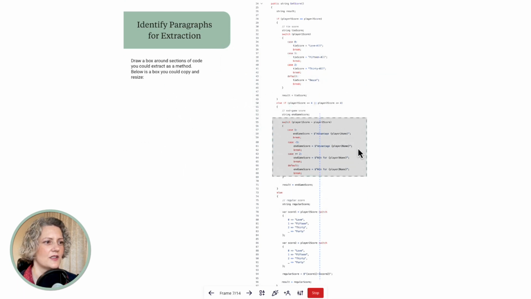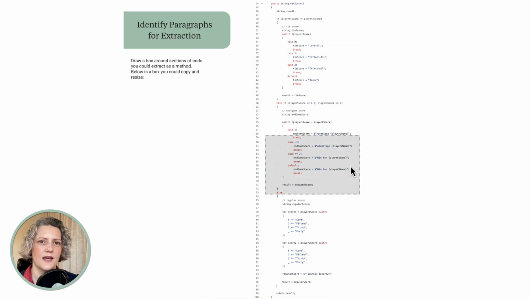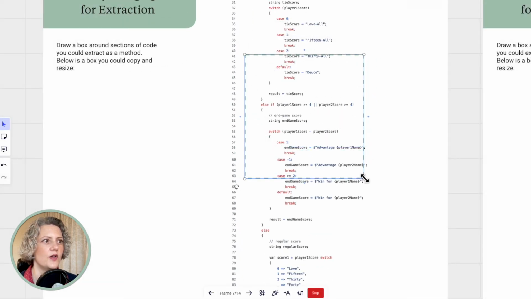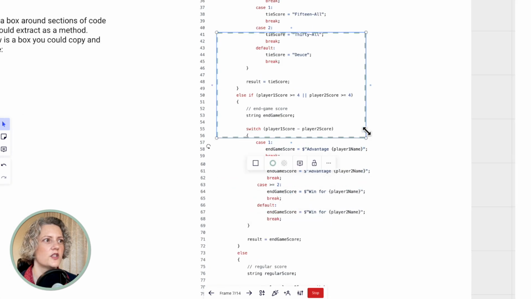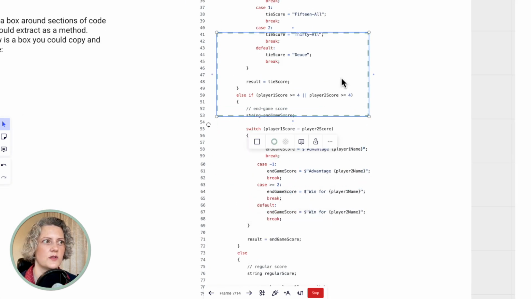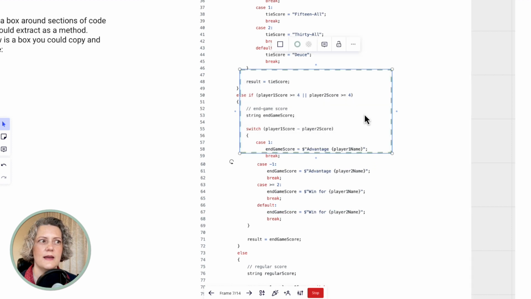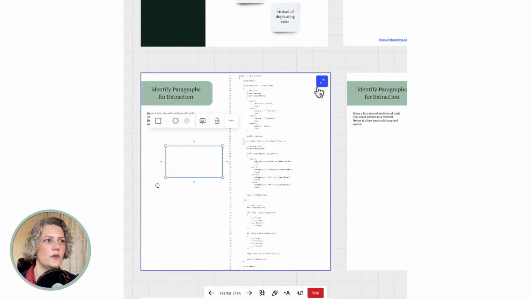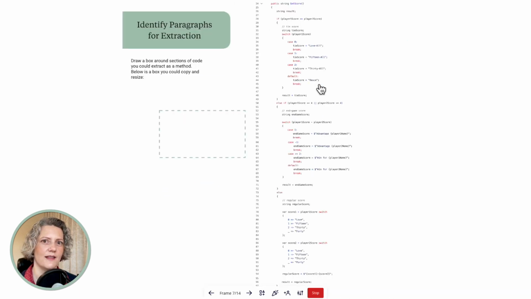So I've got a little exercise for you here. This is the tennis game 6 from the tennis refactoring kata. And I've got a box here, so you can have a closer look at the code and decide which section of code would make sense to try and extract as a function. And there's probably more than one. So I'd like you to spend a few minutes now looking at this and see what you would extract as a function in this piece of code.